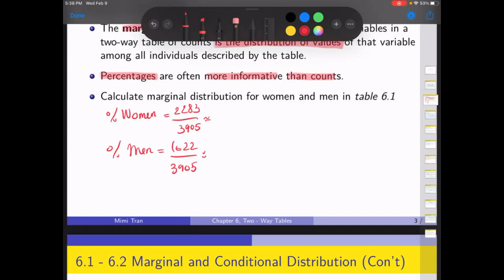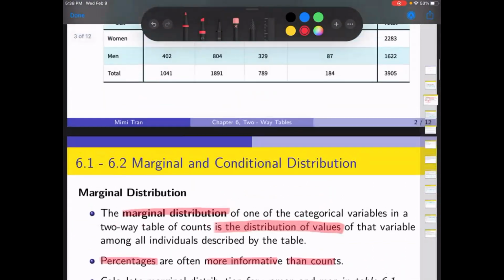Okay, thank you. 21.6, huh? Let's see. That is 100%. Okay. So that's the marginal distribution.